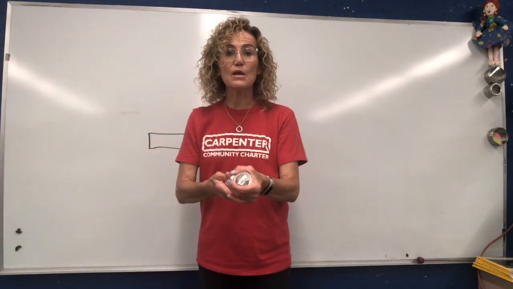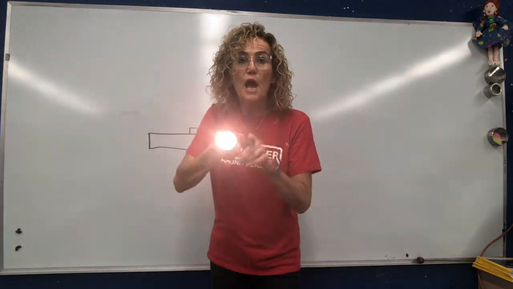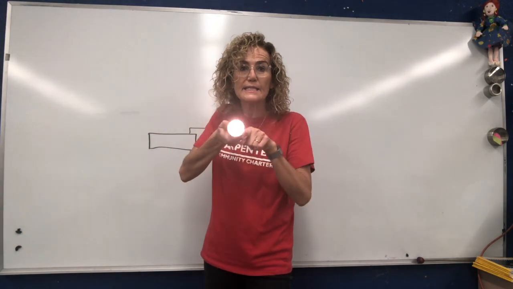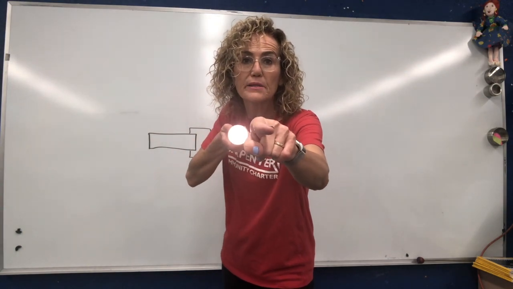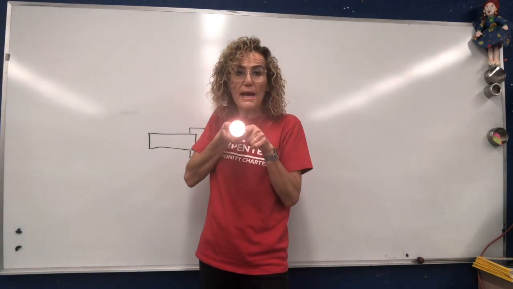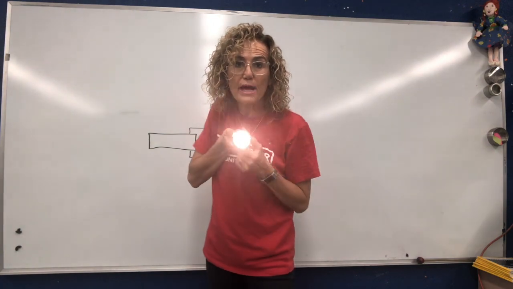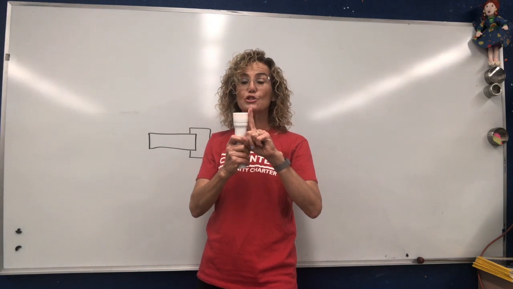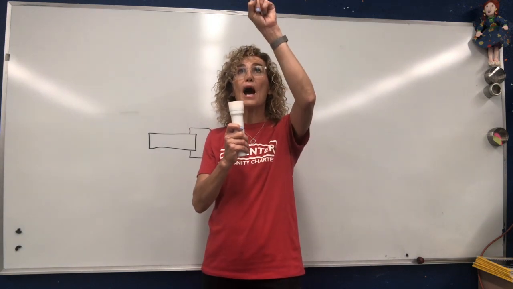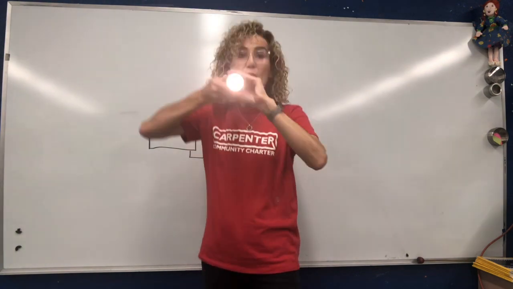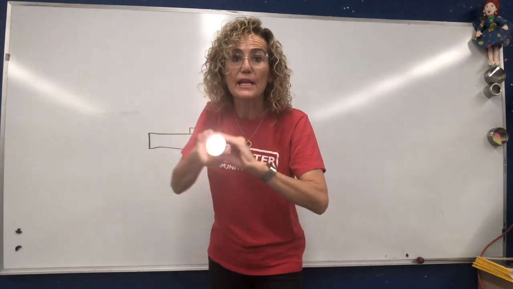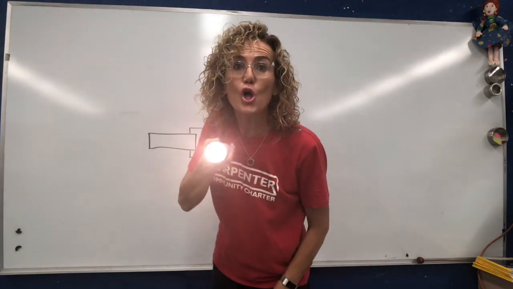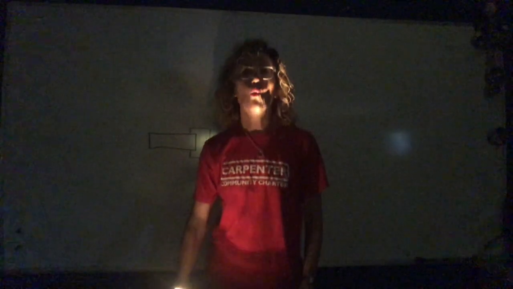And you can see when I turn on my flashlight, the light is coming straight towards you, right? It's traveling in a straight line. And if I want my light to travel in a different direction, I have to turn the flashlight. And now the light is going in a straight line up. If I want it to go down, I have to turn my flashlight. So light travels in a straight line called a ray.